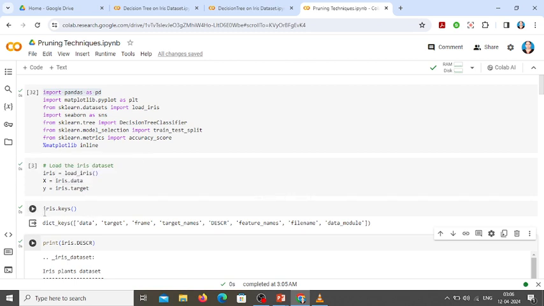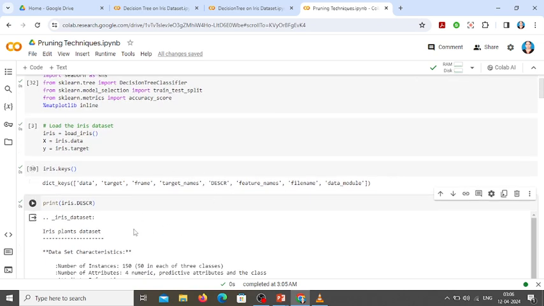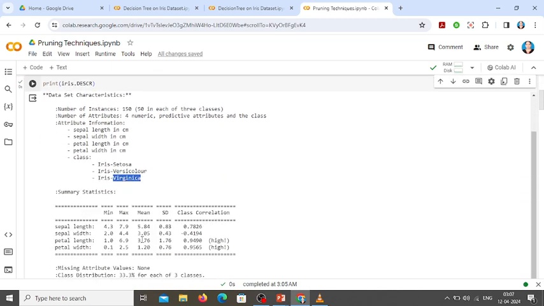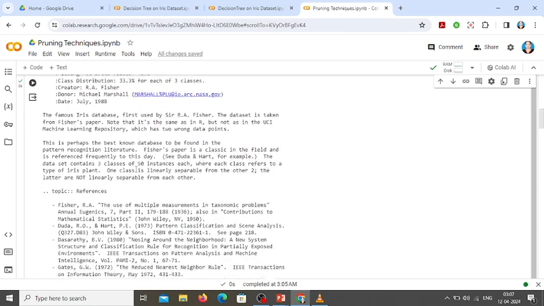With the help of iris.keys you get the key-value pairs: data, target names, description, feature names. You can see the output of iris.DESCR.